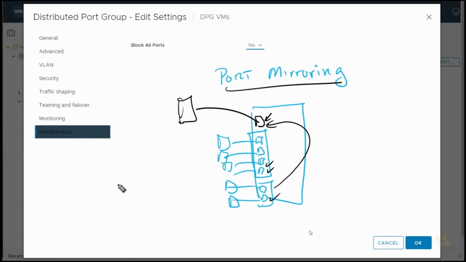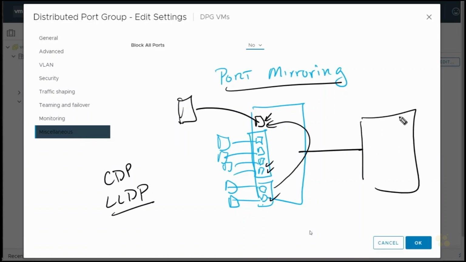And one other feature, and then I'll stop this video because I can go on forever. One other feature is Link Layer Discovery Protocol. And Cisco has an option of CDP, and let's talk about both of those for a moment. In networking, it's pretty tough if you're not right there with the physical gear, and most of the time we aren't anymore, to determine who the next door neighbor is. So if we have an uplink, for example, going to a device, maybe a Cisco router or Cisco switch or some other vendor, it'd be great if we could tell who we're connected to just based on some magic. And that magic would come in the form of Link Layer Discovery Protocol.